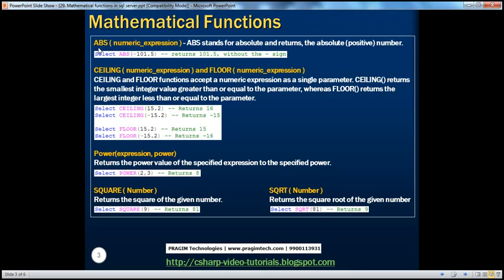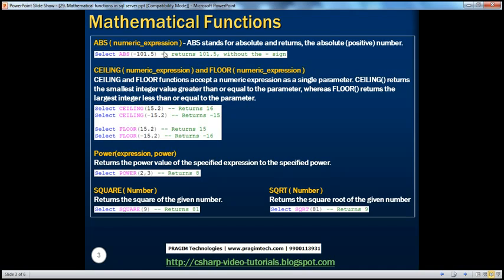Okay, we'll look at this absolute function ABS, which stands for absolute. This function returns the absolute number. When we say absolute, the positive number. Now whatever you pass to this function, if you look at the example that we have here, we are passing in a negative value, which has got a minus sign as well. When you pass that to absolute function, it returns an absolute number ignoring the sign. So we get 101.5 without that minus sign. That's what basically the absolute function does, which is very simple to understand. It has got just one parameter.